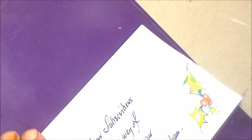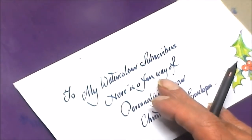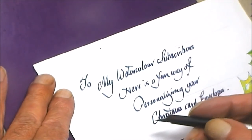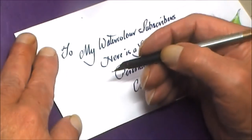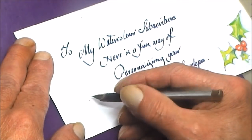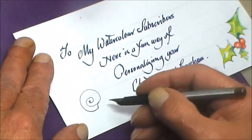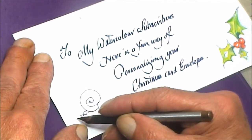Let me get that one out of the way. And now what I'm going to do is, when I can get this camera in line, there we go. Right, head out the way. An excuse for being late. Here's another little doodle which I like to do with kids. A nice little snail shell.